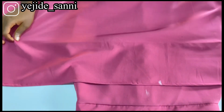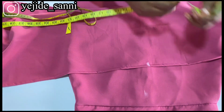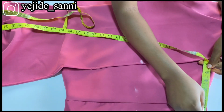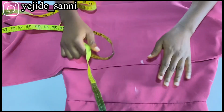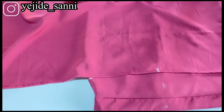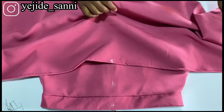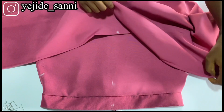Then guys, the next thing I'm going to do is place the chalked middle parts on each other like so. Now guys, I want my drape to start from just above my hip line. So I'm going to measure 4 inches from the waist down, 4 inches on both sides. That is where the drape pleat is going to start from.